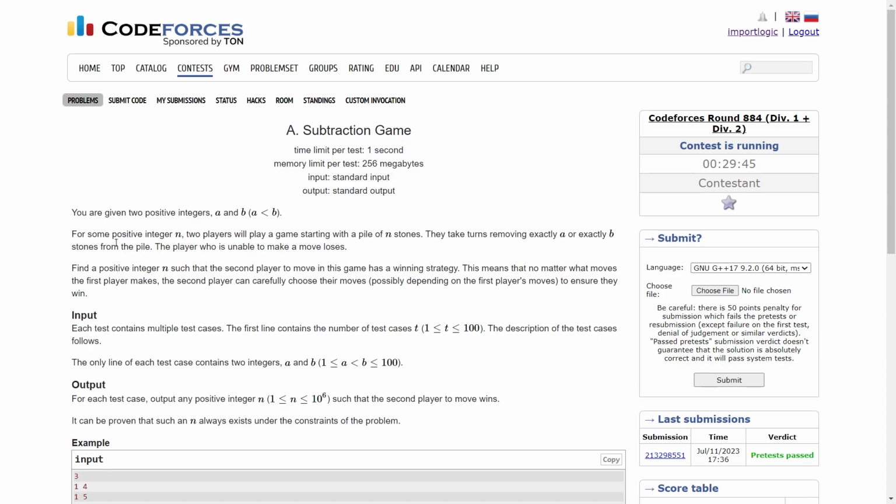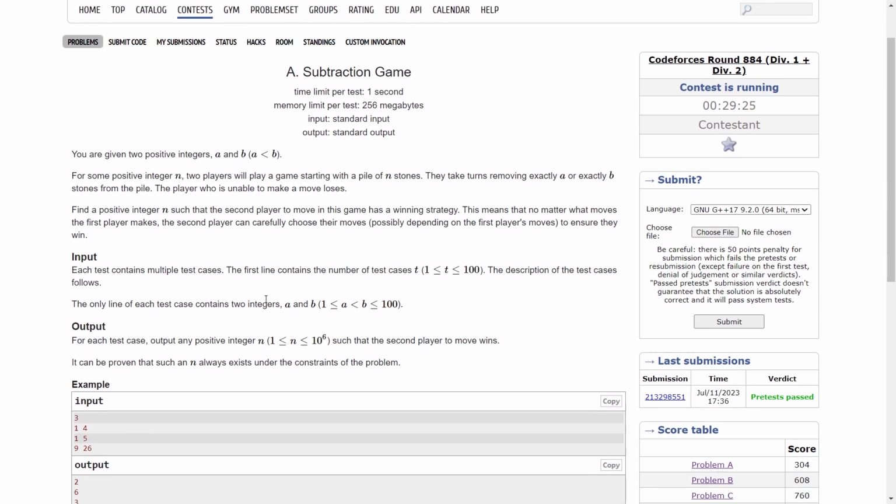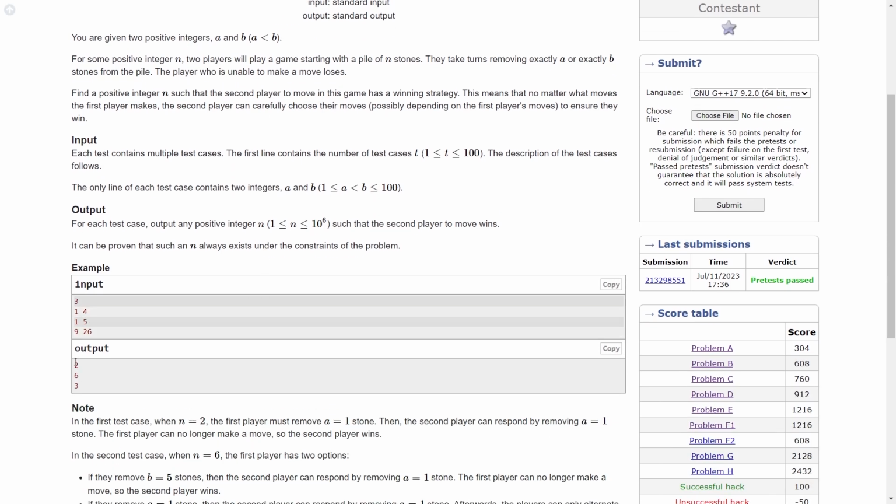Now starting off with the first problem, this problem says that we have been given two integers a and b, and there are two players playing a certain game. The first player at each turn can only pick a number of stones, and the second player can pick b number of stones. This is the fixed amount that they can pick, and any player who cannot pick any stone loses. Now we have to find the value of n such that the second player always wins no matter what happens.